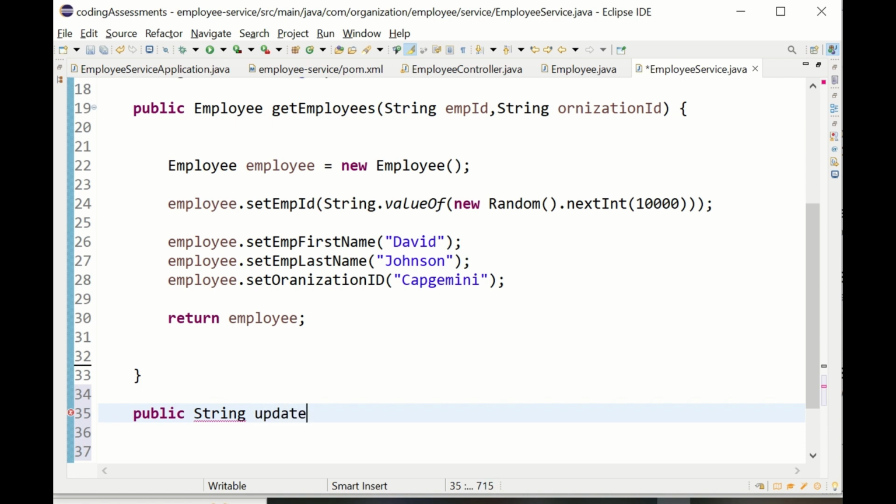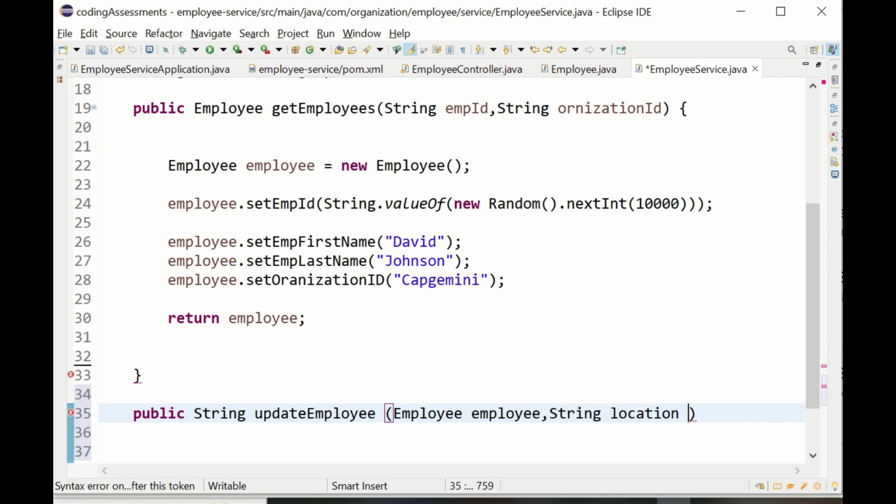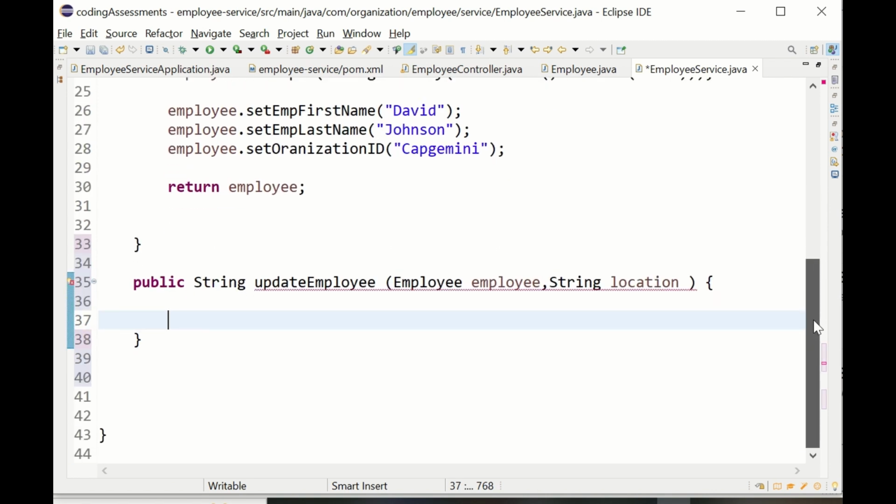Now I'm doing the update employee. So basically we are creating the links for these services which the client can use. These are the methods in a service which we are going to implement and generate the links for each of the service.